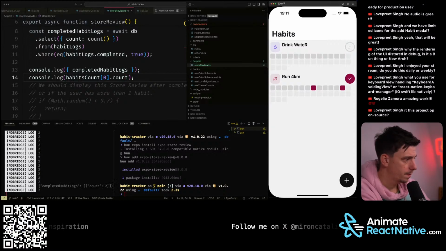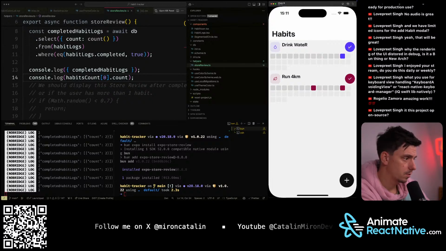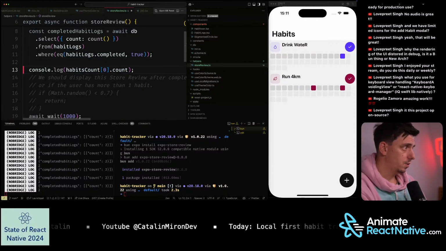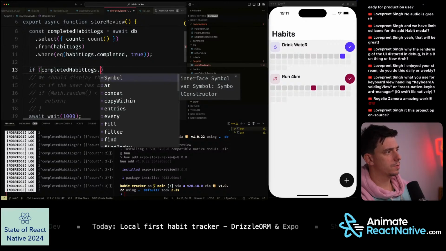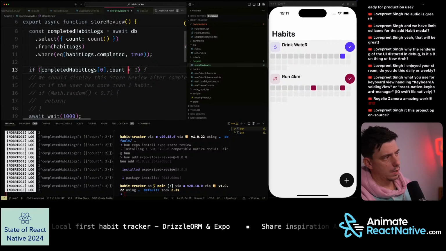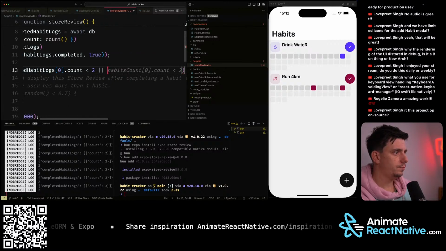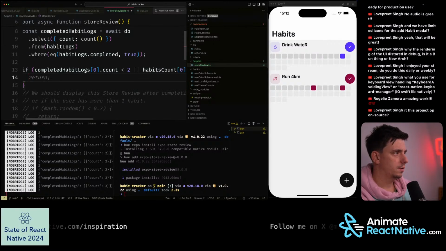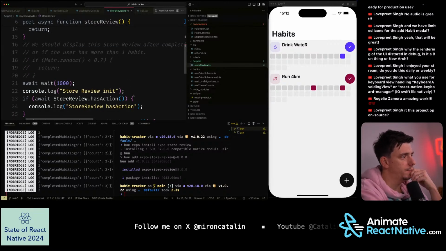Okay. Okay, so this is actually working. Okay, completed. So I'll say if completed logs count is less than, let's say 2, or less than 1, return. Otherwise, display the store review.